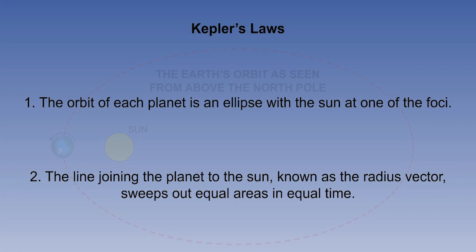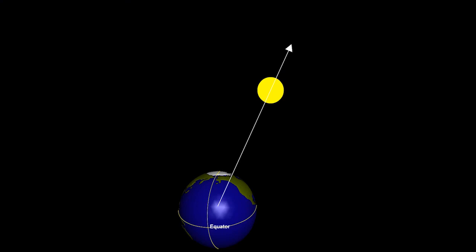Kepler's second law gives us a problem when it comes to explaining the length of a day. A day is one revolution of the Earth. We draw a line out into space from the centre of the Earth, passing through one particular meridian. As this line passes through some datum reference point, we call this meridian transit. Here we see a transit of the Sun. We start the clock. The Earth then rotates once until we have a second transit of the same meridian. We stop the clock, and the time taken is defined as 1 day.